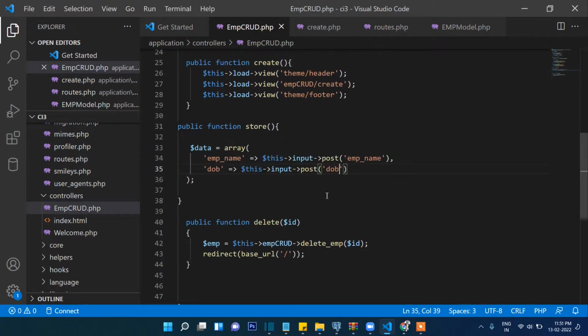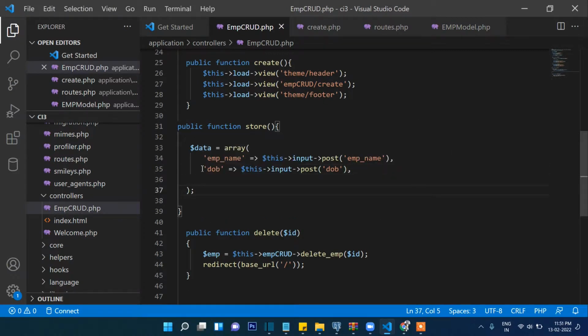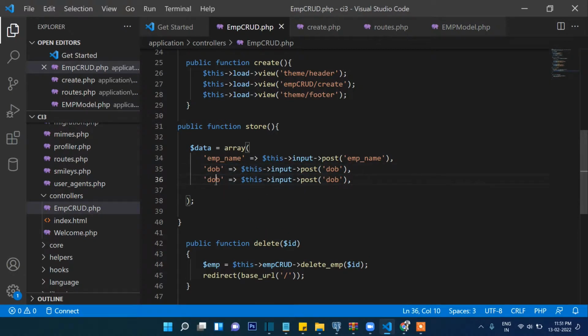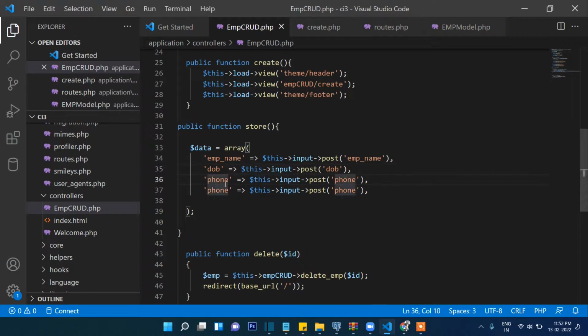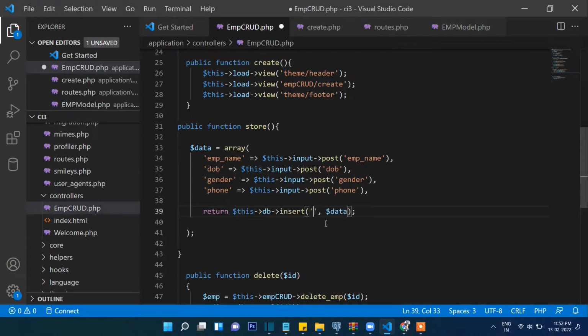So here will be emp name, dob, and then phone, gender, 1 2 3 4, four fields. Okay, and ultimately here you will write the insert code. Here will be the employee table name.